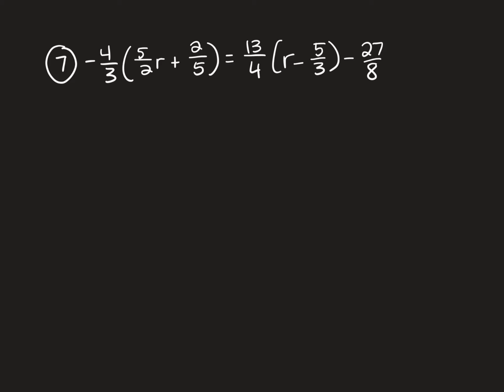So the first thing I would do in a problem like this is I would distribute to get rid of my parentheses. Now, when you do so, you're just multiplying fractions, which, guys, is probably the easiest thing you can do with fractions. It's just multiplying the numerators together, multiplying the denominators together. So we would have negative 20 over 6. Now, yes, I could reduce that.